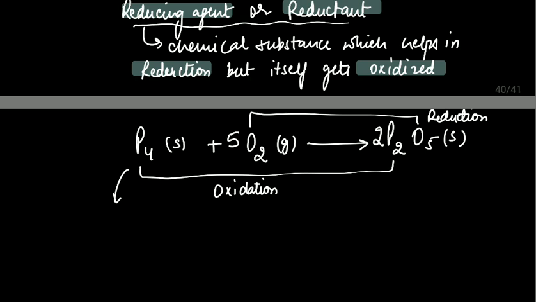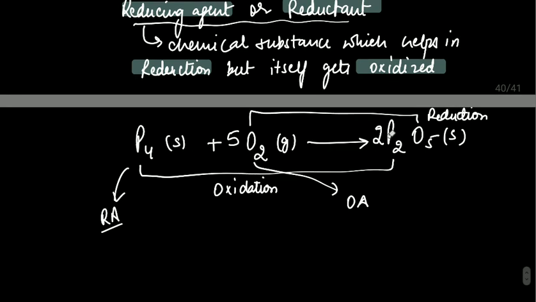Anything that undergoes oxidation is a reductant itself. So we can write it like this: reducing agent, and oxygen over here is the oxidizing agent. Obviously, if one of the reactants is an oxidizing agent, the other will be the reducing agent. So if you have figured out which element or compound is the reducing agent, the other one is the oxidizing agent. And please do remember, we don't have an oxidizing agent and reducing agent on the right hand side of the chemical formula. We have everything on the left hand side.